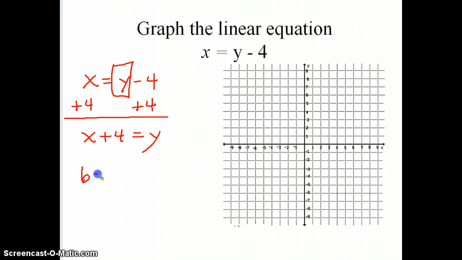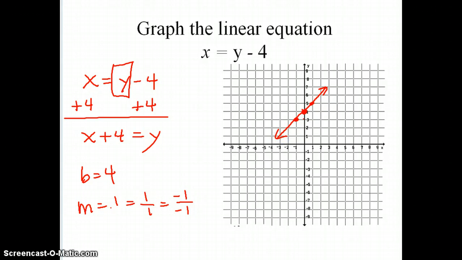My y-intercept is 4. Just like the last one, I'll put my dot at the 4 on the y-axis, and then my slope is 1, which can be written as 1 over 1 or negative 1 over negative 1. This slope is positive. I start with my y-intercept, move up 1 unit, and to the right 1 unit. I can start at my y-intercept, go down 1 unit, and then to the left 1 unit, and I have my 3 points. I can now graph that line.